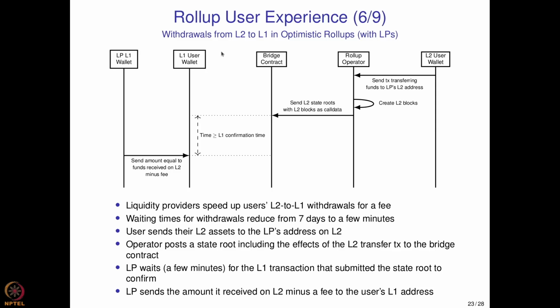In all the steps I showed before, the initiation is that you send your transaction to the rollup operator's RPC endpoint. So the rollup operator can censor transactions. It's a single entity. It's not a trustless model, because in main Ethereum, miners include your transactions into the blocks. So if one miner is refusing transactions, some other miner will take your transactions. So there are multiple miners, anybody can take your transactions.